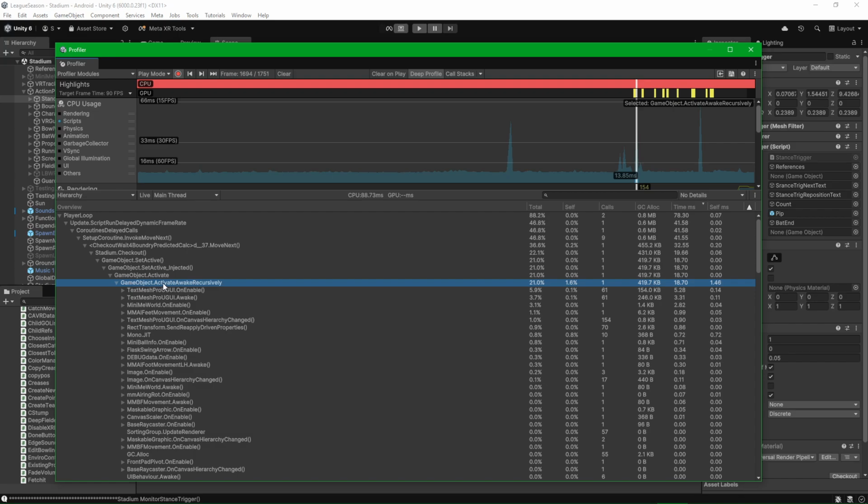It's saying that a game object was activated awake recursively. That's not a script you've written, I don't think. That's a native Unity script, and it's saying when you activated this game object, which is attached to whatever game object has the stadium checkout script, I interpret that to mean that it's set active.